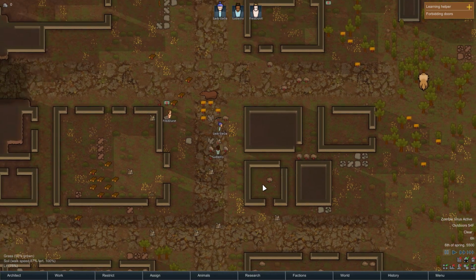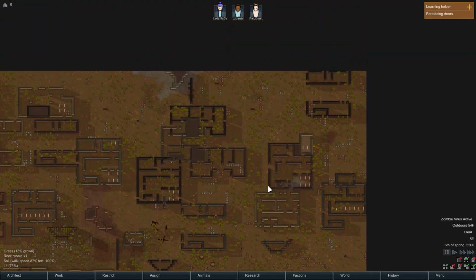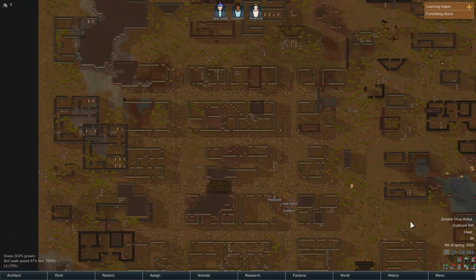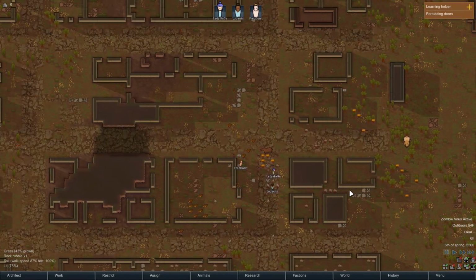Good to know. Now, let me zoom out and show you the map here. So this is what the Destroyed City does. It basically gives you structures all over the map, which is very, very cool. It gives it that whole zombie apocalypse type of feel. And as you can see, the zombie virus is indeed active, so we have to keep an eye out for that as well. I believe that means that we are already infected, and when we die, we turn into zombies ourselves. So it's kind of like the Walking Dead rule, I suppose.